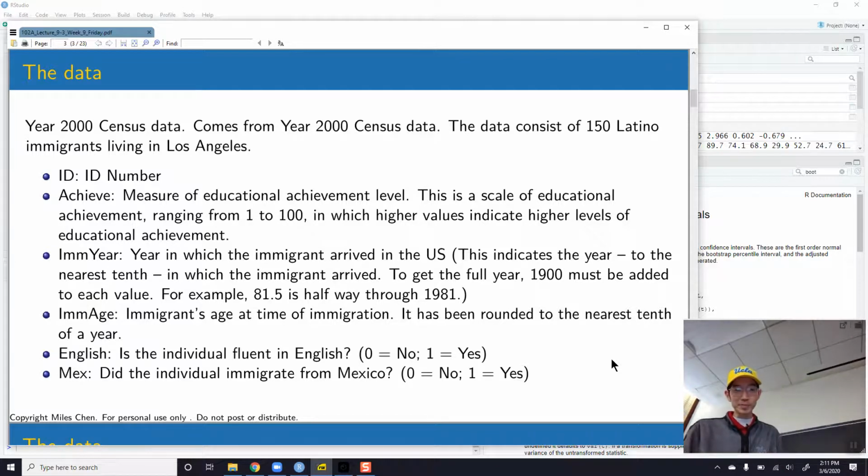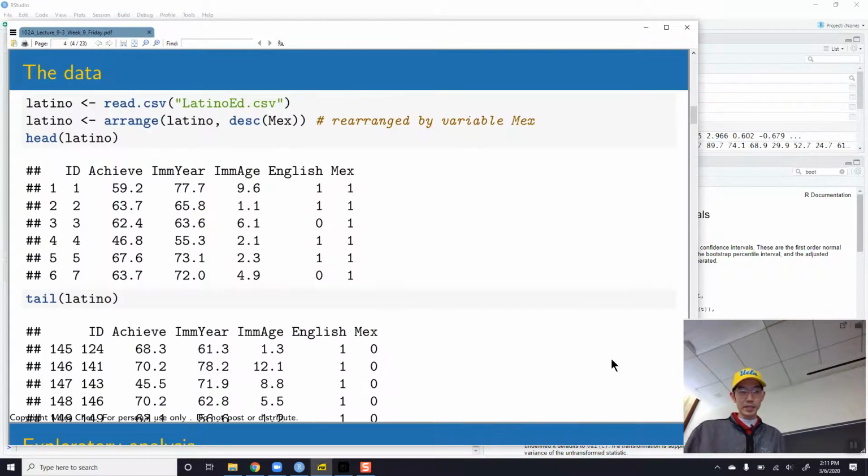This is what we're looking at, and this is what we did. Just for the sake of what I'm going to be doing later, I've chosen to arrange the data set by this variable Mexico, or came from Mexico. And so the head will be people who immigrated from Mexico, and the tail will be people who immigrated from countries other than Mexico.